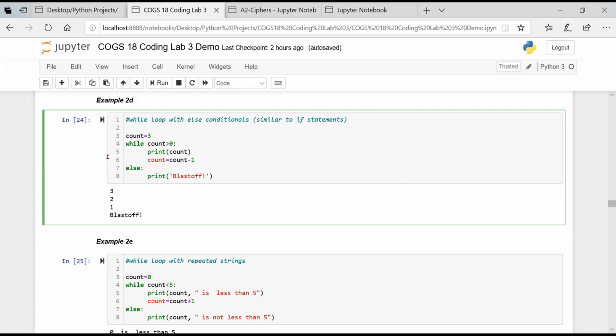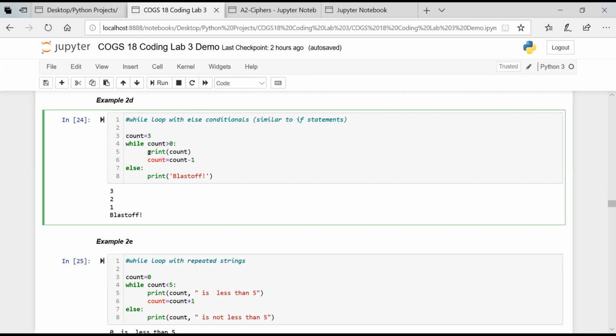You can also do else for while loops and for loops. Why you would do that is, if you're running the while loop, you're testing if it's true. You have a condition similar to an if statement. But what if it's false and you wanted to do something else? Then you just put in an else.